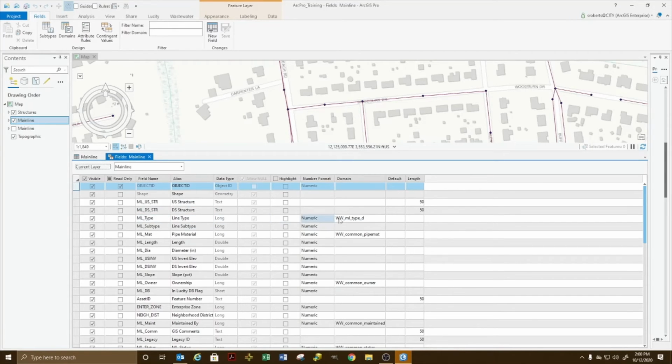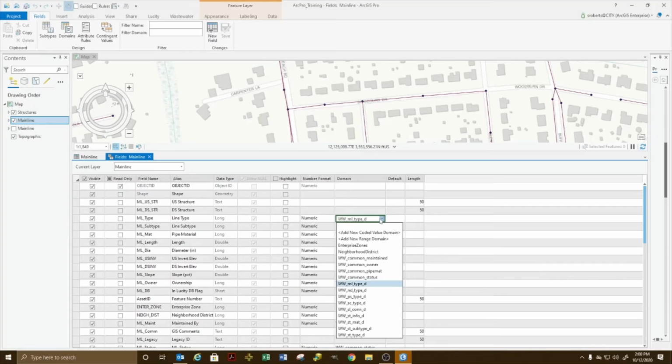So for line type, we're using a domain name as wwm_ml_type_d. If you click on that, here is a whole listing of domains that may be in your database that just had not been linked properly to the field names, so this has to be set up prior, of course, to using the feature classes, and we can go over that in another video.